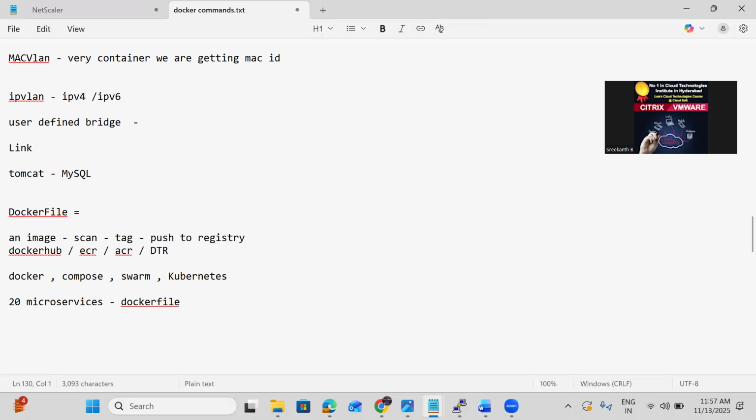And the Dockerfile, today I'll share 2 videos. You definitely need to go through them 2 to 3 times. Without Dockerfile knowledge, we can't survive in a Kubernetes environment either.